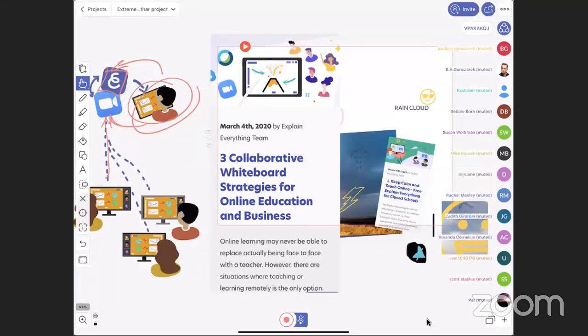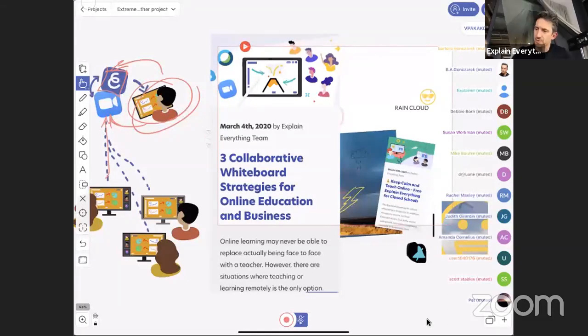Because the thing about Explain Everything, and we can show that briefly, is that everything you add to the canvas can be interacted with, right? So this means in order for you to record a video inside of a project and then export this as a video, you have to interact with a video on the canvas, which sounds complicated, but it's fairly easy. We can demonstrate that, of course.